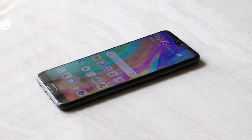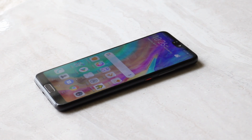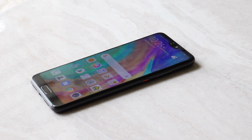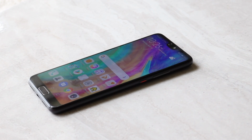We have not done a Huawei phone in like 2-3 months, and I figured, you know what, we just got the Huawei P30 coming out, and I was like, you know what, I don't have enough money to buy that phone. I'm not about to drop however much that phone costs to get it. I'm like, I might as well just go out and review the older units like I usually do. You know how I be.